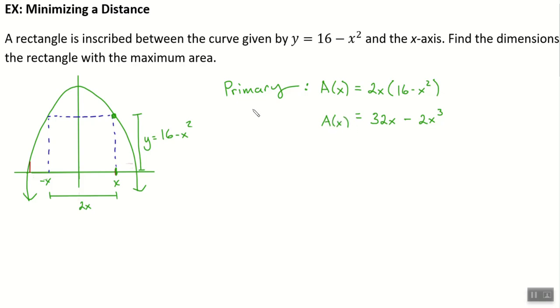Now notice we can write true primary if you want, but because we didn't have to have a secondary, we don't need it. Now what? Sean, I'm going to pick on you. It is not derive. To derive means to figure out where something comes from, like a formula. There's a different word that we use to take the derivative. We differentiate. Okay, so I'm going to differentiate with respect to what variable? X.